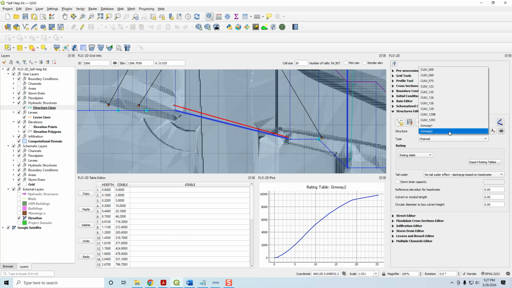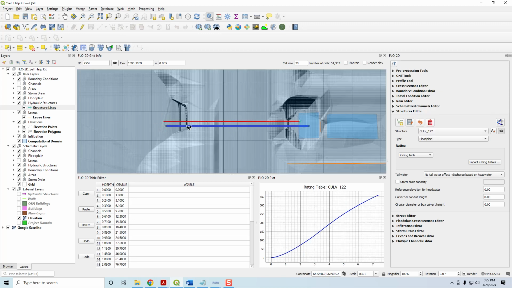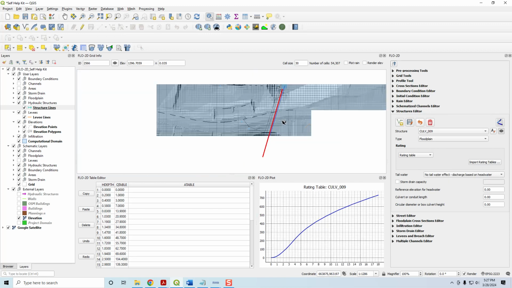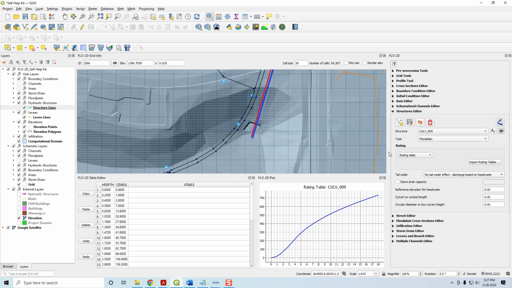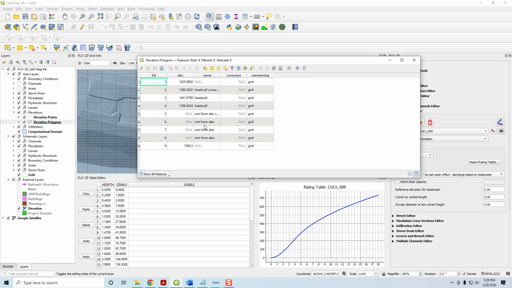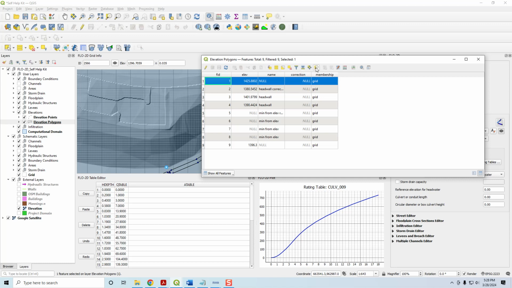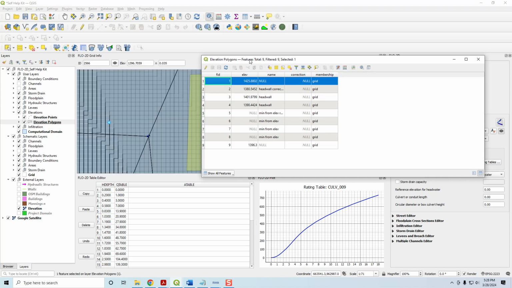Okay, now let me go to 122. Okay, that's better. And now let me go to 9. And that one is better. Okay, so those are repositioned correctly. And we have our levee in, and our levee has been computed, so we can turn off these levee lines. And our last thing that we did was setting the elevation. All our elevation polygons are now ready. So we can start to look at our elevation data and decide which ones to, oh, let me zoom in on this one. I forgot to maybe give that one the right name.